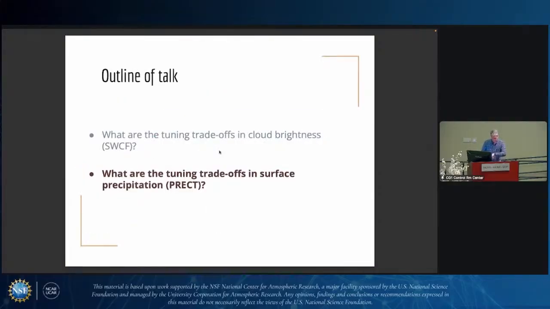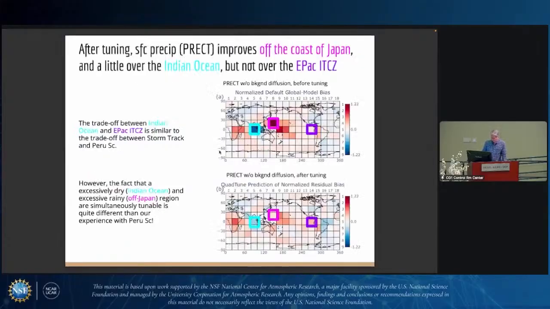Okay, so now if we look at the precip biases, the precip has sort of a similar trade-off between the Indian Ocean and this Eastern Pacific ITCZ region in purple here. So the Indian Ocean, this is before tuning, starts off with not enough rain, but then after tuning, it's mitigated to some extent. The Eastern Pacific ITCZ starts off fine before tuning. After tuning, it has too much rain. So it sounds like the similar sort of bias that we were seeing before, where the initial biases are very different. We tune up the rain everywhere, and then that makes one region better and the other region worse.